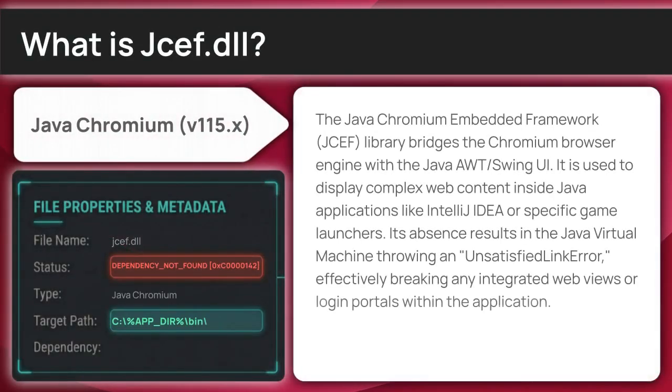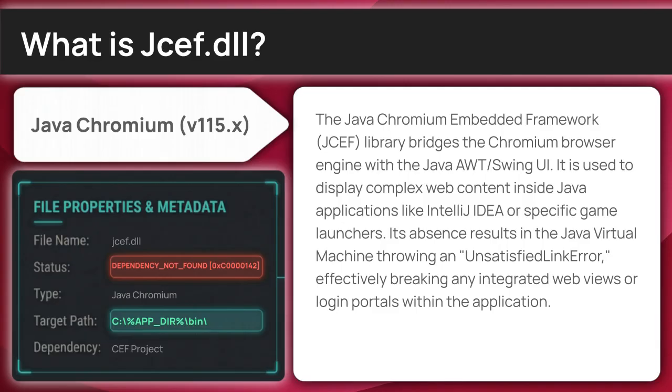This is the Java Chromium Embedded Framework. The Java Chromium Embedded Framework, JCEF, library bridges the Chromium browser engine with the Java AWT and Swing UI. It is used to display complex web content inside Java applications like IntelliJ IDEA or specific game launchers. Its absence results in the Java virtual machine throwing an unsatisfied link error, effectively breaking any integrated web views or login portals within the application.